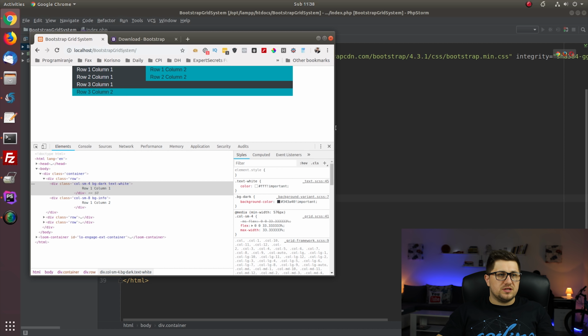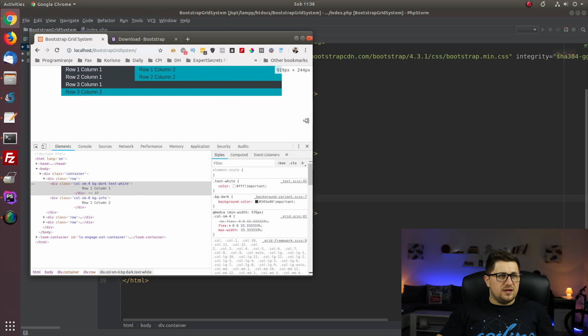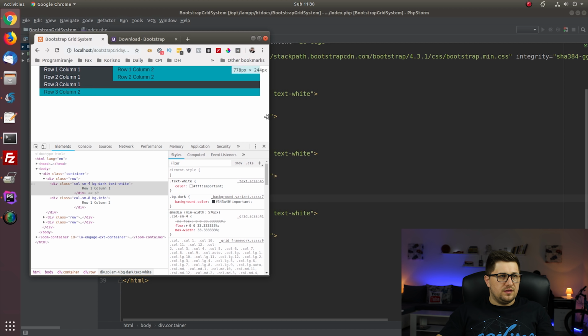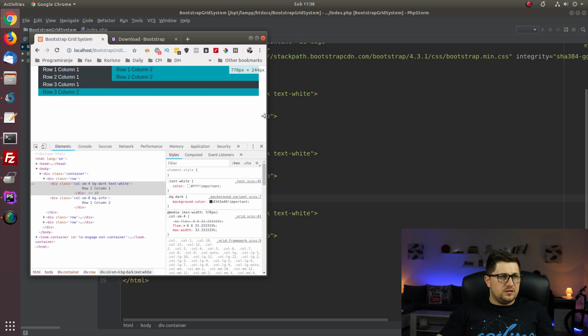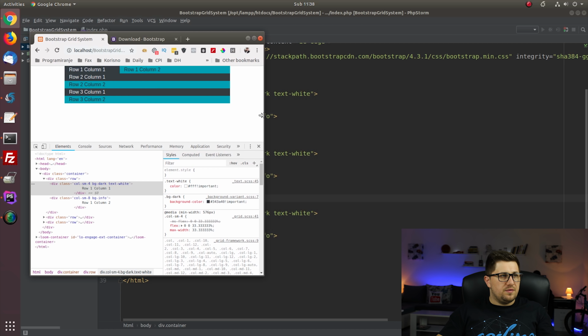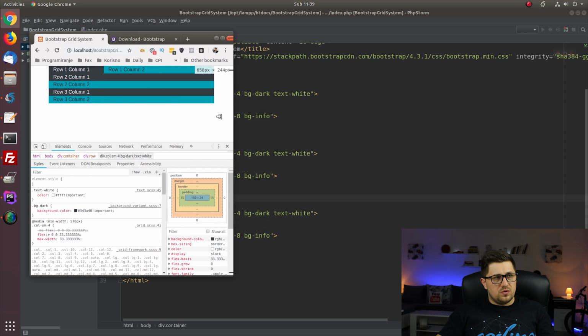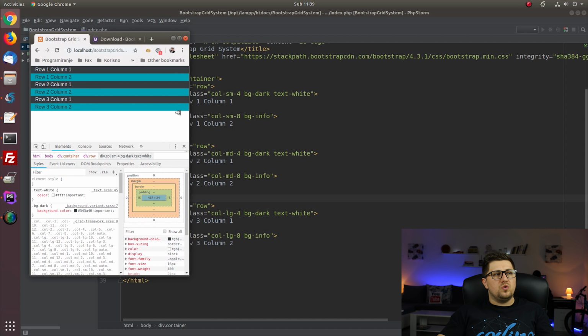Now if we keep resizing, 768, just a little bit, now you can see that row 2 is on the stacking while row 1 is still maintaining the size. So if we resize even more, boom, now all of them are one over the another.